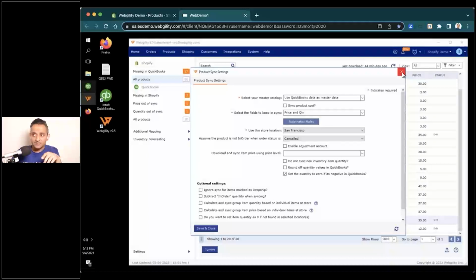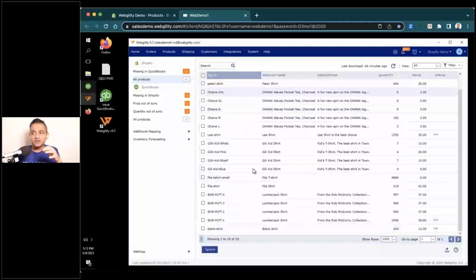And I'll come back to the settings here in a second, but this is my overall catalog and it's telling me all the items that are there, they all match up. And for those of you that might have a very large catalog, if the SKUs don't match between your online store and QuickBooks, you can actually do what's called mapping. So let's say you have a SKU in your store and the SKU is different from QuickBooks. You can decide to map those items. And I'll walk you through here in a second how that works.